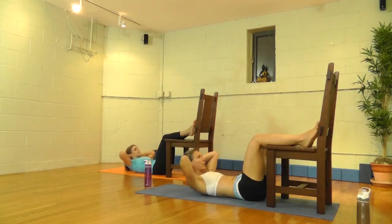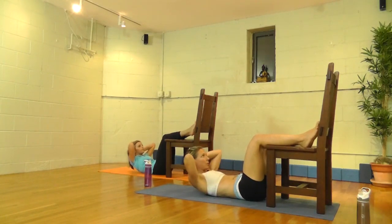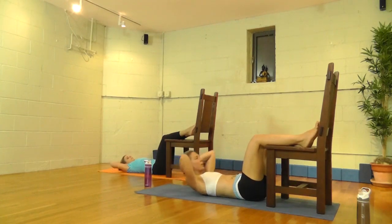Good, nice long neck, and that's why we're looking at our toes and not the ceiling. So we're keeping it in what's called a neutral cervical spine, which basically means that it's that natural curvature of the spine. Otherwise, if you look up at the ceiling, you'll find that you're actually craning your neck a little bit, and it's not very comfortable or good for the neck. Let's do about 10 seconds more here.